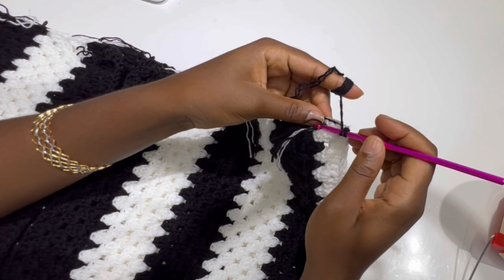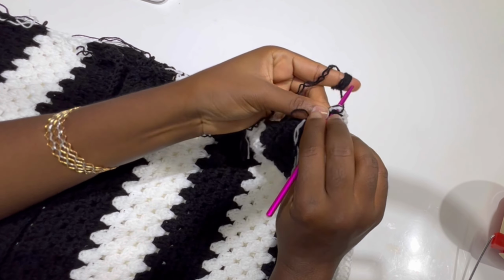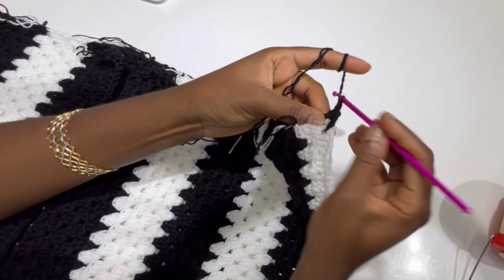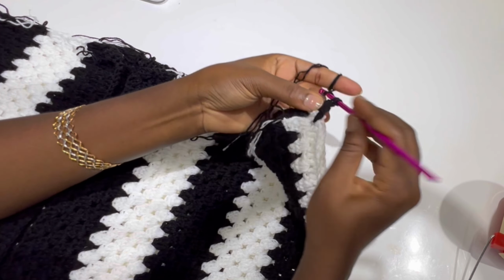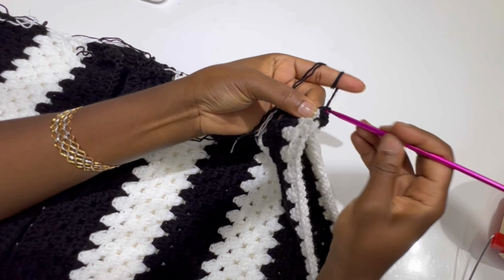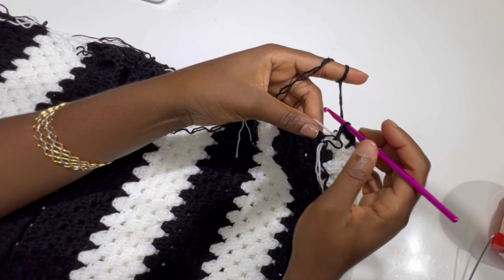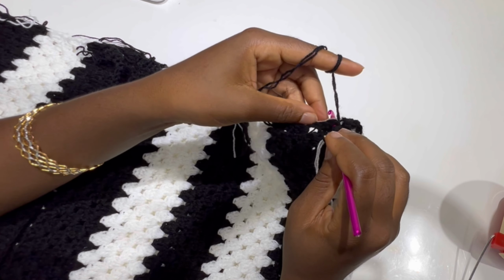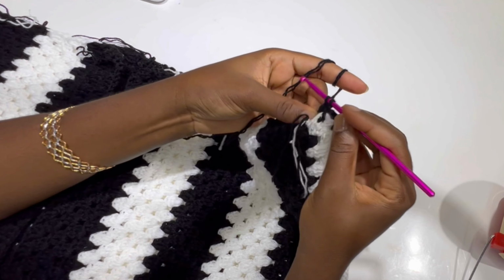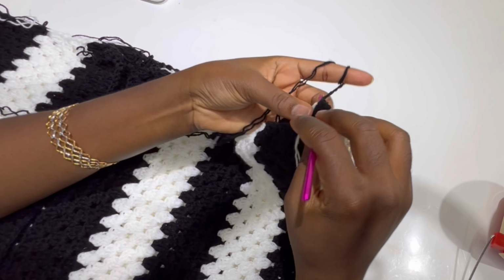So after attaching it in the back panel, the very first space, you are going to place 3 double crochet, just as we did for attaching the back. That's the same method we are going to be using for the shoulder. In the front panel, the opposite, you are going to make a single crochet. And at this point, if you know your strands will worry you, just cut all your strands or fasten them so it doesn't get in the way of your work.